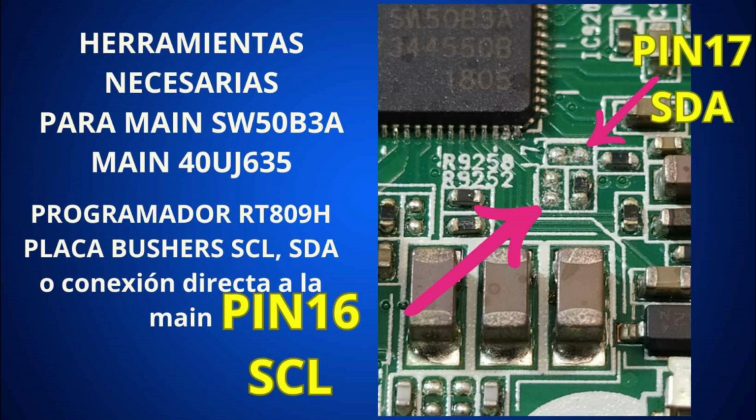These terminals will be connected directly to the RT809FUH either through the VGA and SP port, pins 12 and 15, or alternatively, to the Boucher's card, which incorporates two inputs for these three terminals to outputs for connecting different types of LG Tcon. You can choose the method that suits you best. The easy method is to connect directly to the RT809FUH, taking these two terminals, pin 16 and 17, to the VGA and SP terminals.